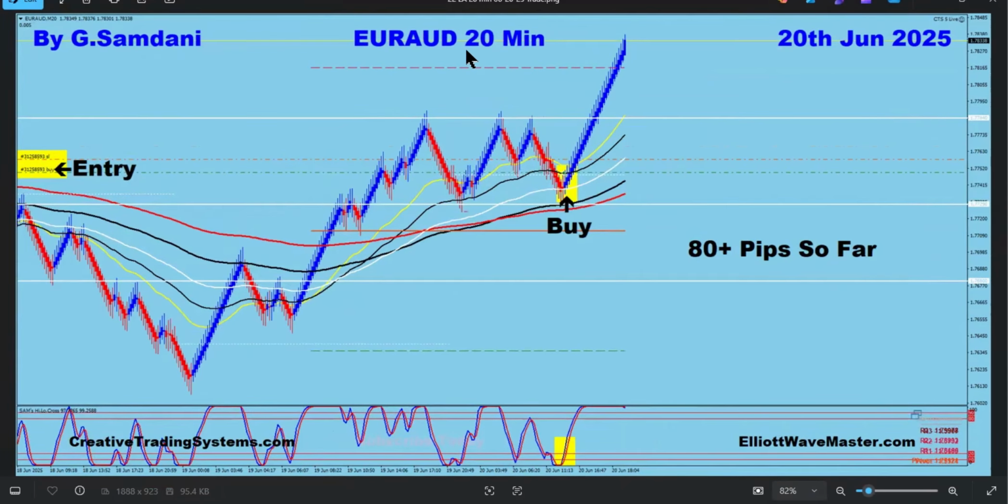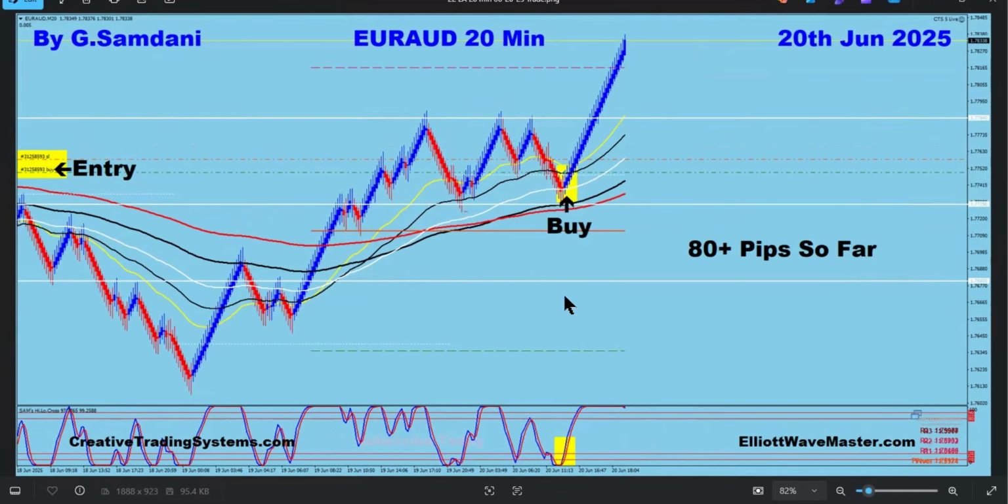Okay, so this is Euro Aussie. Like I said, after the red news on the 19th, it started to go up, and then this was the setup, and then this was the entry here again. So it just kept going up, Euro Aussie. I made the chart that it is going to drop from here to here, maybe making a harmonic pattern, but it didn't. So that happens sometimes. In fact, a lot of times.